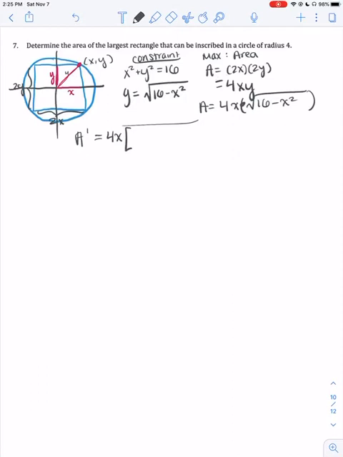And so for that, remember square roots to the 1/2 power, bring the 1/2 out front. We have 16 minus x squared to the negative 1/2, and then multiply by the derivative of the inside. So this is the chain rule, and that's going to be negative 2x. And then we need to add that to the second function times the derivative of the first. So the derivative of the first is going to be just 4, and then we'll have 16 minus x squared to the 1/2 power.